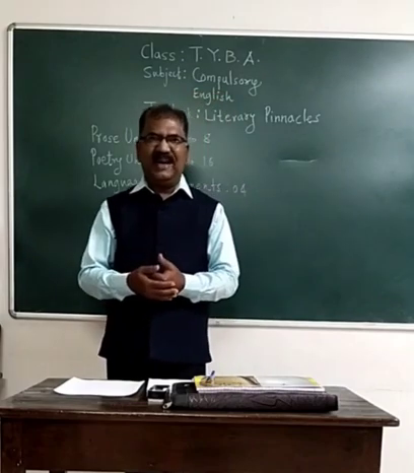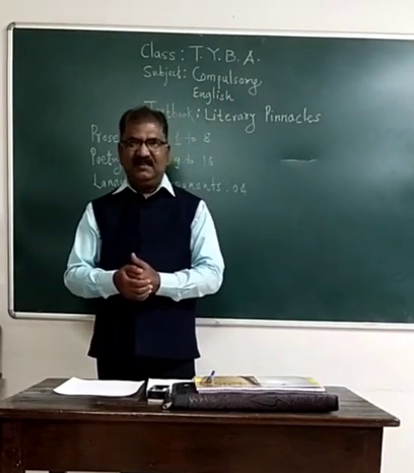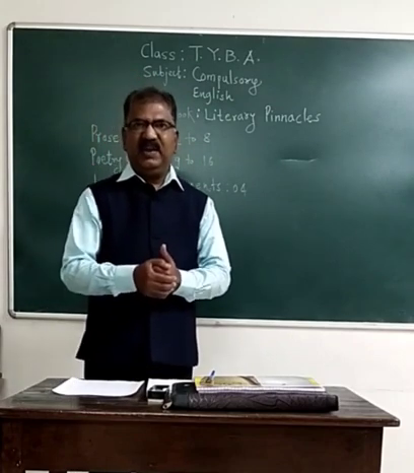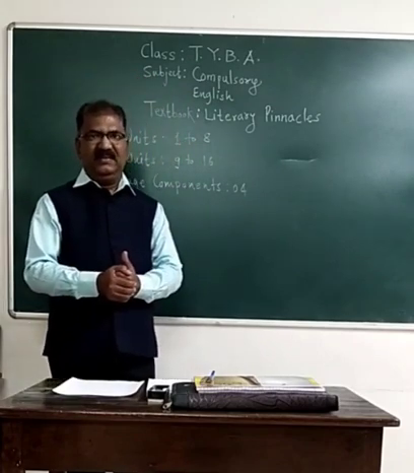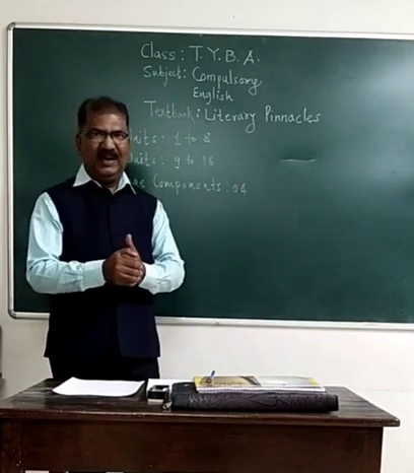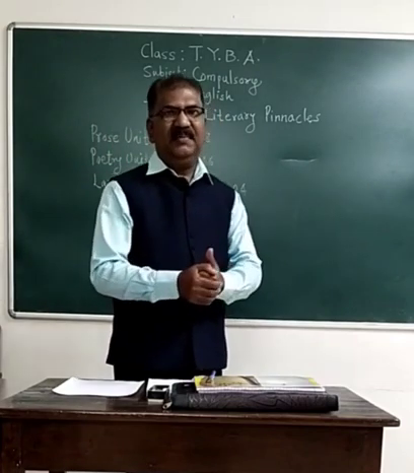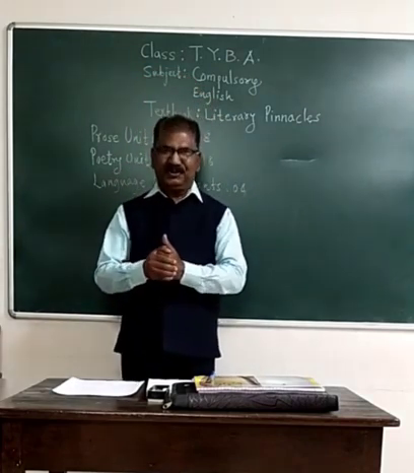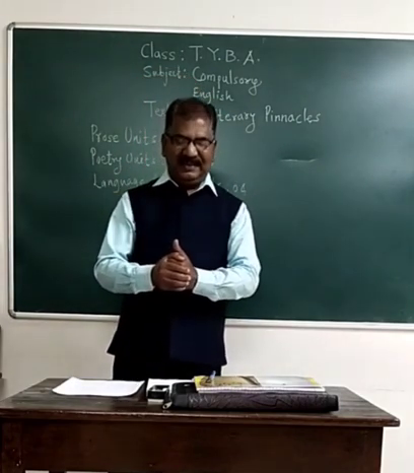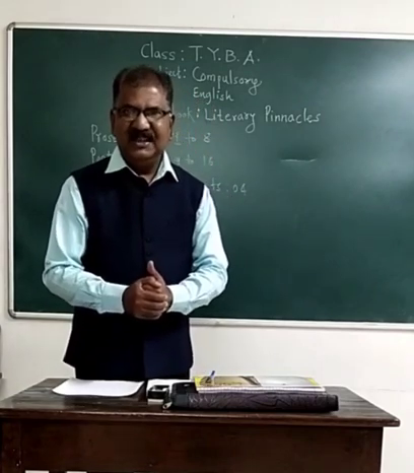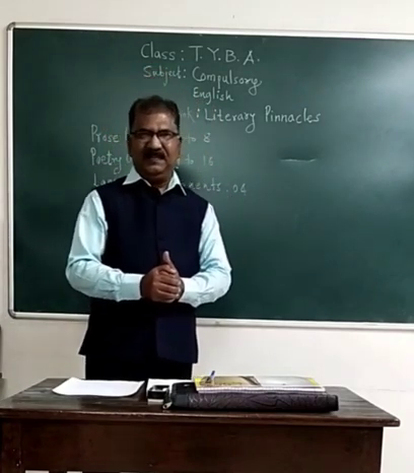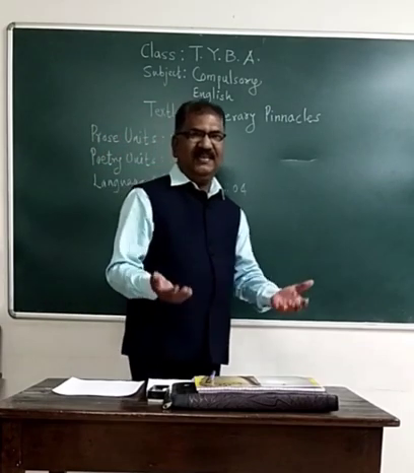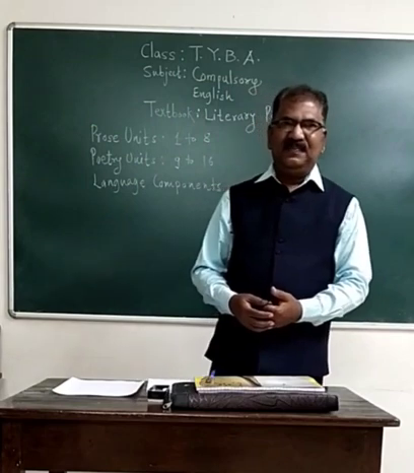So altogether you have to score as many marks as possible. Passing marks are 8 out of 20 and 24 out of 60. These are the passing marks. If you score less than that, you have to re-appear for the examination. But I am not going to think about that because you have to score in this subject, because the units prescribed in this particular text are very, very interesting, and they always fascinate students of TYBA.